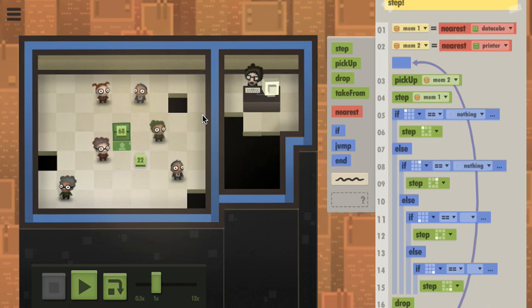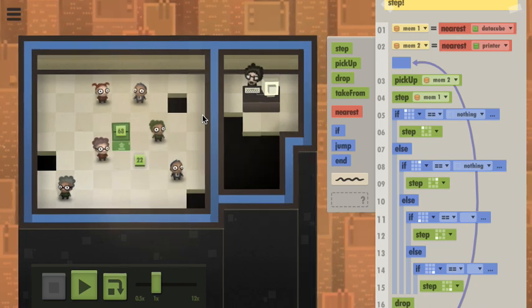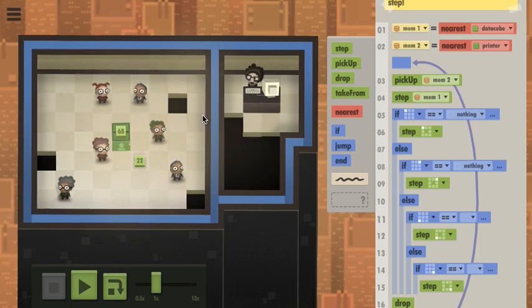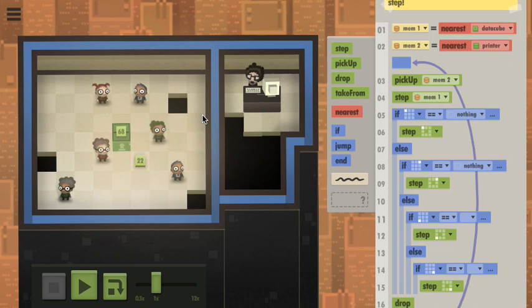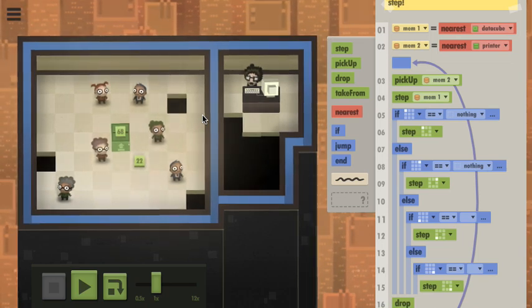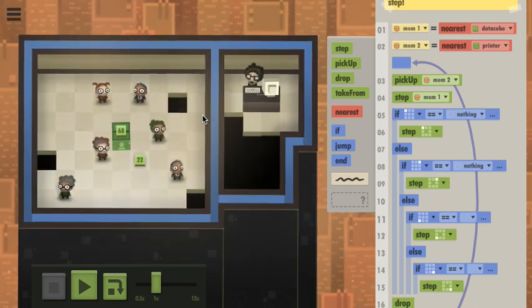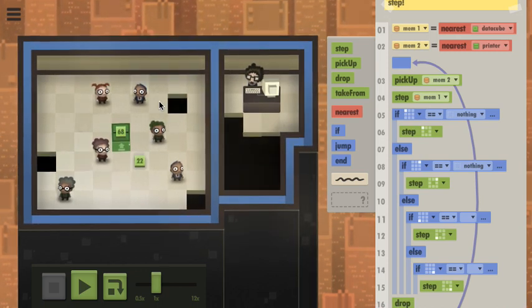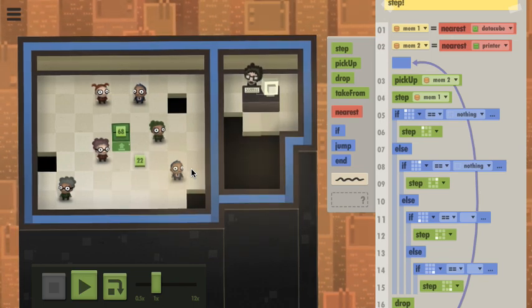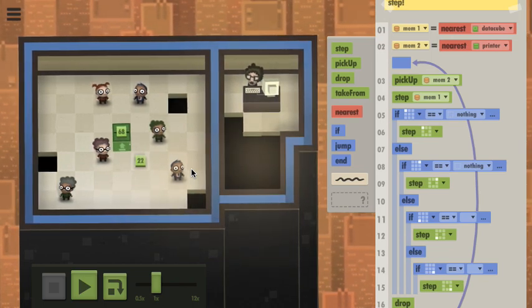Oh, you know what? No, that wouldn't work. See, they don't have enough memory. They don't have extendable memory. So I can't do a BFS, basically, a breadth first search. I can't go through, but I can do a DFS, a depth first search.